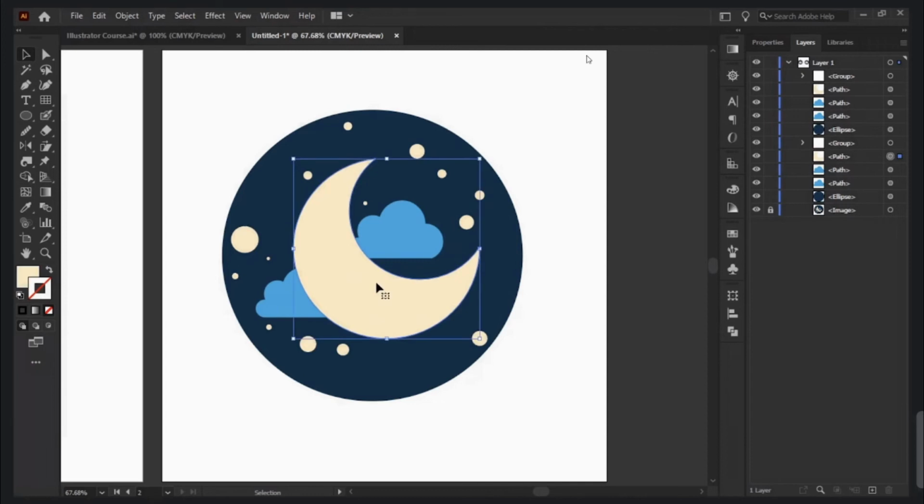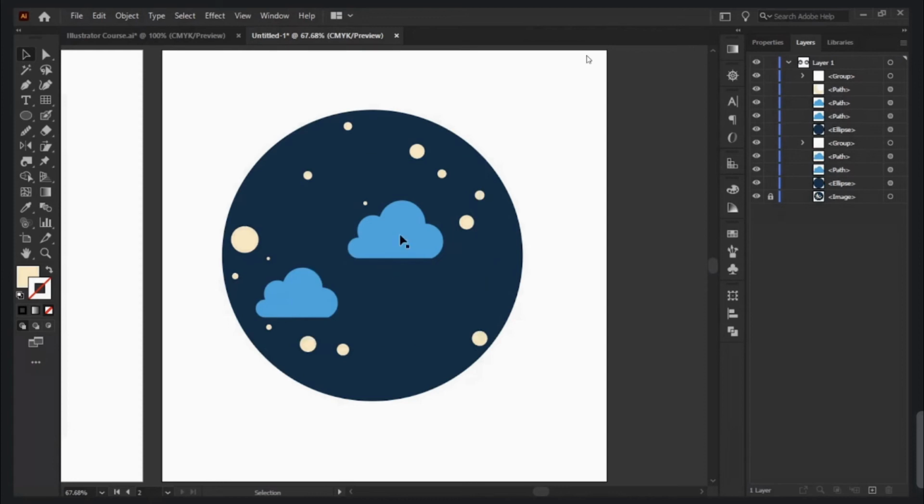We want to recreate the cloud and the moon using Pathfinder. So I'm going to delete both and start again. Now, in a typical case, because I know I'm going to do something like this, I would have probably kept a backup of the previous shape, so I don't have to create it all over again. Because it's not about working hard; it's about working smart. So it's always good that you preempt what you want to do at the back of your mind, so that whenever you are working, you can work in a very smart manner.